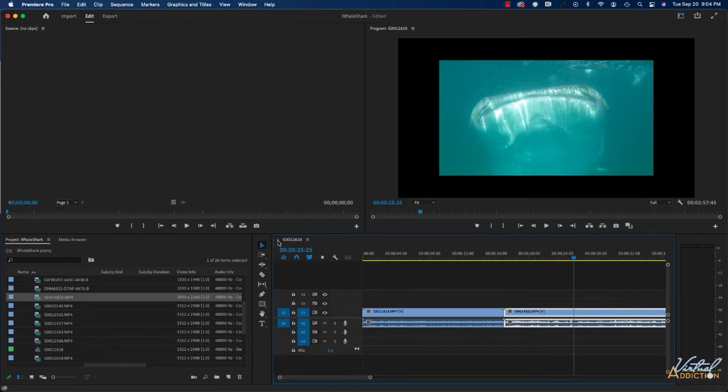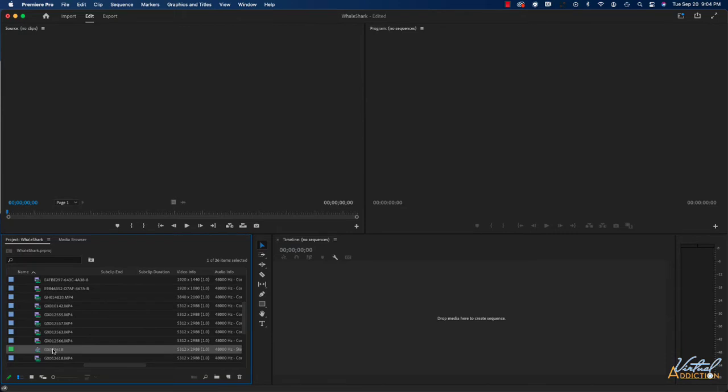So let's just go ahead and close this sequence. And just to keep things organized, I'm going to rename this sequence. The sequence is right here, and we'll just call this example 1. And let's move this to our sequence bin. And now let's go ahead and create a new sequence. So as you can see, I have some videos that are shot at 1920 by 1080. Then I have a video that's 3840 by 2160, and then I have these 5K videos. So I'm kind of all over the place.